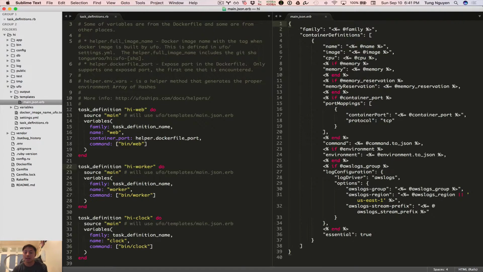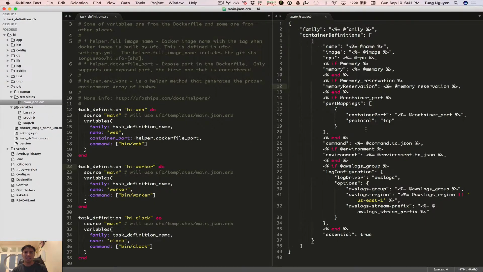One of the reasons I actually wrote UFO was I was using another script, and I couldn't figure out how to change the JSON file for that script, and it frustrated me a little bit, but eventually I figured it out. But I wanted more control of this, and I wanted to be able to change this depending on which application I was deploying rather easily without hopping into multiple layers of code. And so this is all given to you at a very high level here. You have the template definition and your full control really far up the stack.